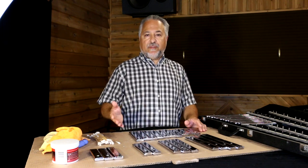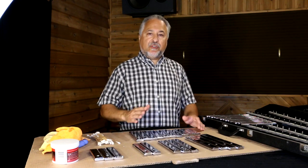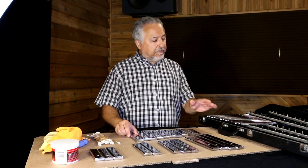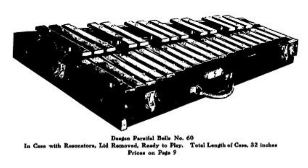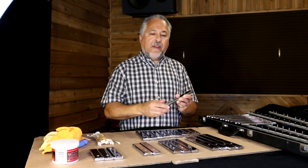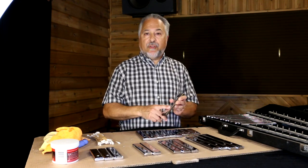I'm going to show you some of mine in this video, and probably I'll do another one right after where I play them all so you can hear the difference. Today we'll just display them, and I'm also cleaning this particular instrument because I just acquired it. These particular bells are Deegan Roundtops — probably the most famous of all the orchestral bells. This particular bar is a one-and-a-quarter-inch bar. They also made them in a seven-eighths width, which I have a set of too. This is the most desirable size.